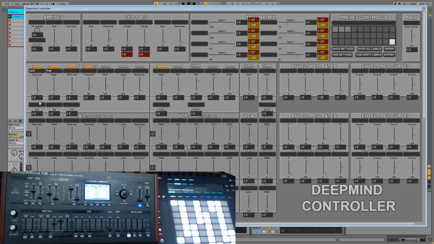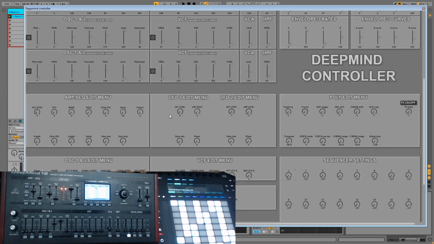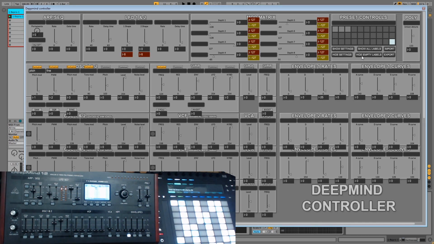And now 1 and 2 CC, and now when I hide everything, I will get a clear view of what parameters I got mapped to. You know, this is a little bit messy.